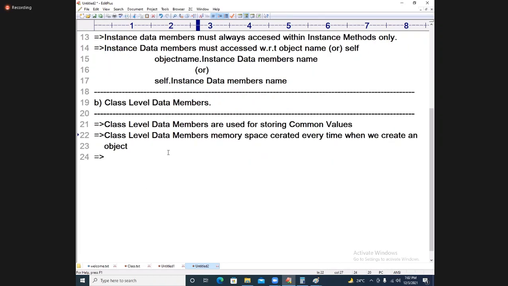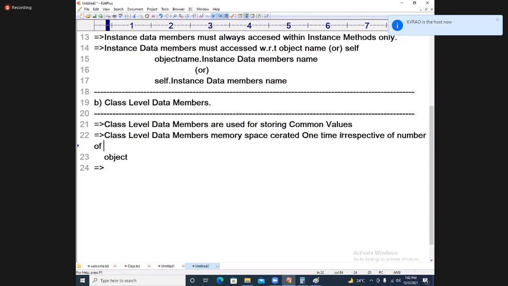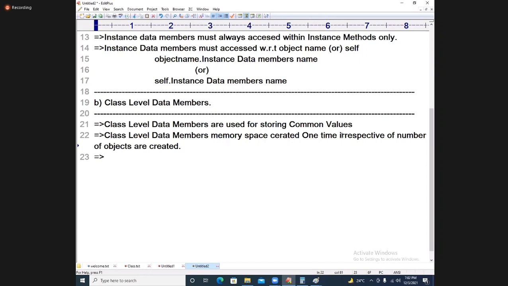Memory space is created only one time, irrespective of the number of objects created.